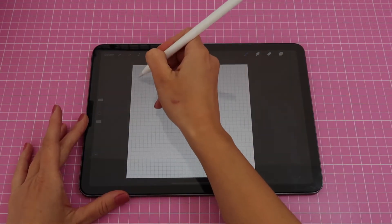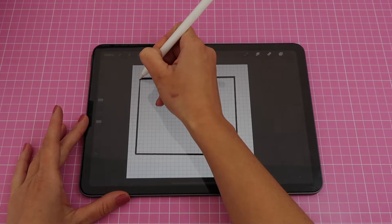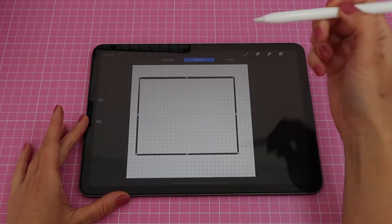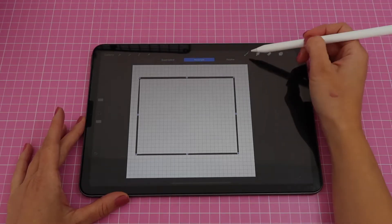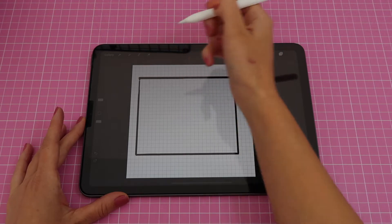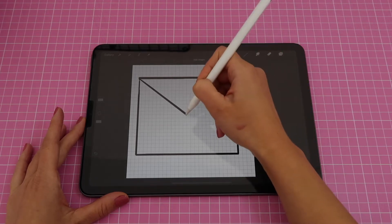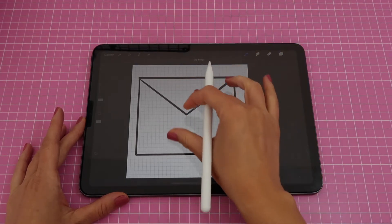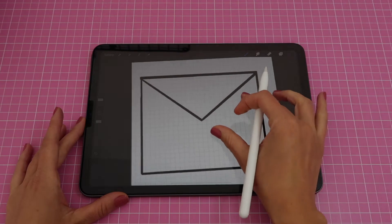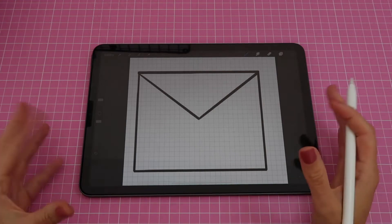The first drawing is very simple — we're just going to draw a rectangle. If you leave your pencil on the screen the shape will become more perfect, and if you tap where it says Edit Shape you can select Rectangle to make it an actual rectangle. You can count the squares to find the center, or just eyeball it using the grid as a reference to make a 45-degree line from the corner of the rectangle to the center. Make sure all edges are well closed because we're going to color in this shape and any gap will cause the color to leak.